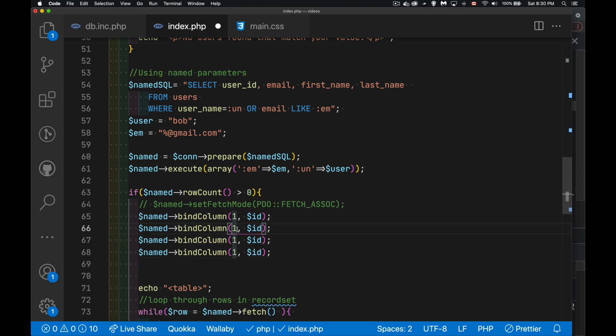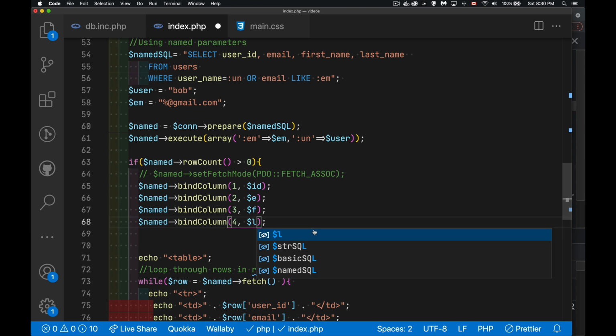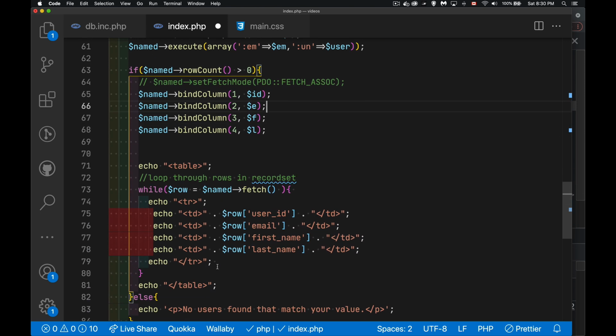My second column, third, fourth column, I'll say this is E, and this is F, and this is L. So these are now variables that I can use inside of here.